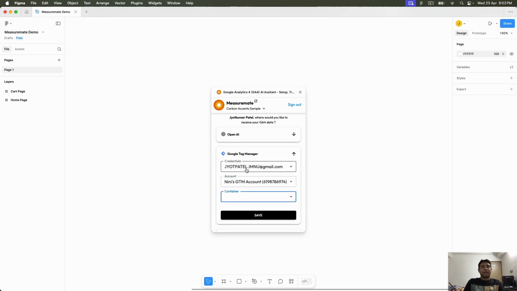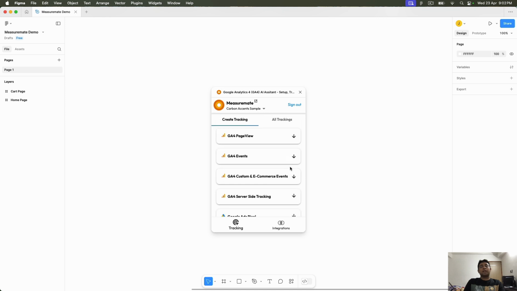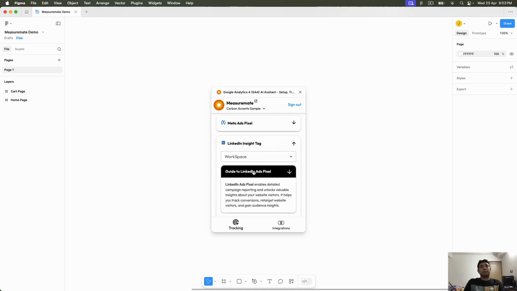This is where we use the API to fetch the user's account, and for a particular account, we fetch the user's containers. So the first scope that we displayed is used here. Once you save your credentials, you can go to tracking and setup, and for example, go to the LinkedIn Insight tag.